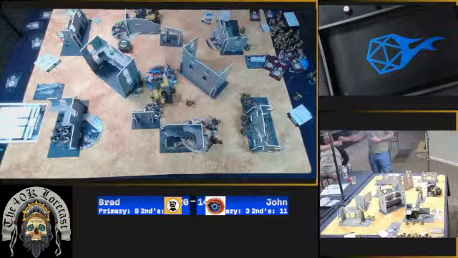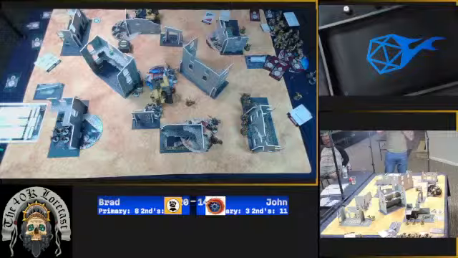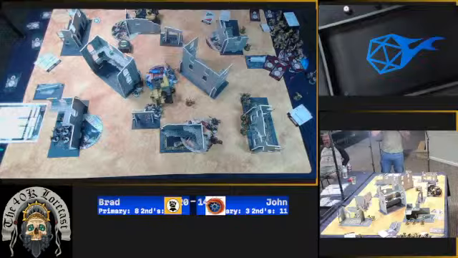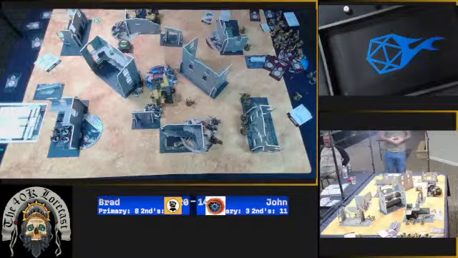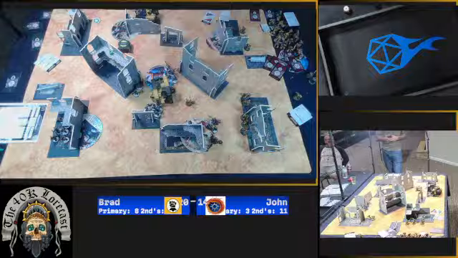That seems so bad. Also, Imperial Agents don't have a rule. Yes, they do. They have 4 rules. Thank you very much. I have an Imperial Agents army. We actually talked about this on the phone, and I go, what is your rule, John? And he goes, you're wrong, Brad. They definitely have a detachment rule. And started reading them out and goes, oh, none of these actually apply to the game. I'm like, well, no.